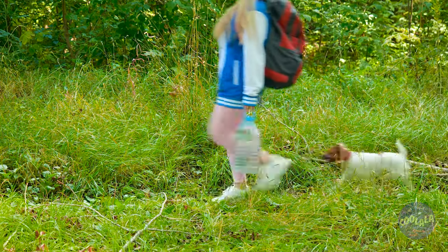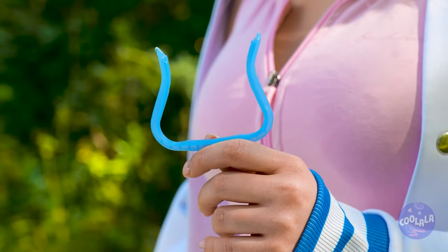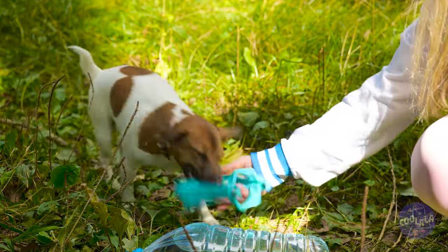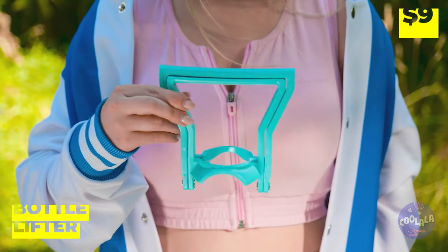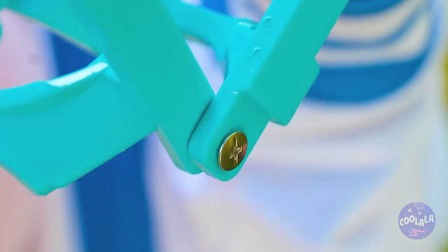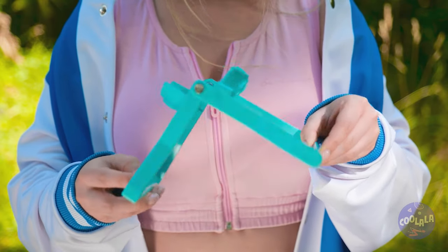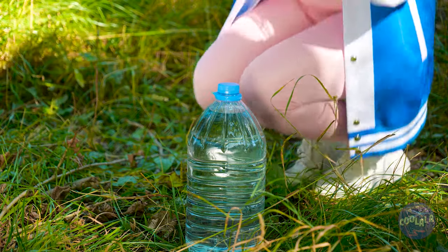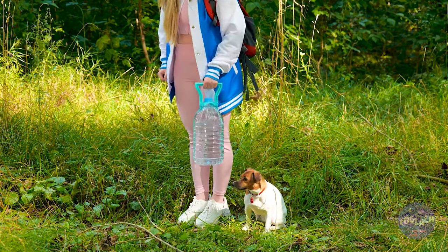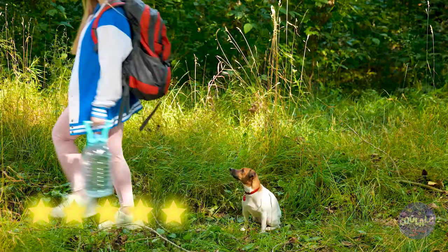Come on, Seiko, gotta get our steps in. Oh no, the bottle's handle broke off. Good idea. Maybe a bottle lifter will help. You open it up to grab something. I just need to place it around the top and kind of clasp it into place. Really helps you get a grip on things. Come on, Seiko!